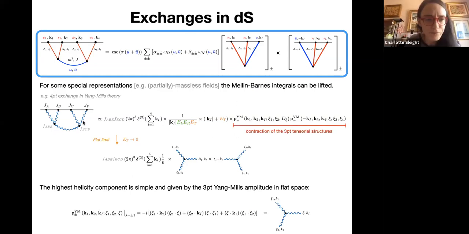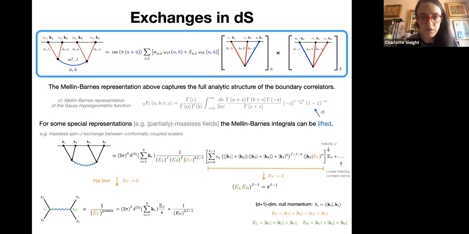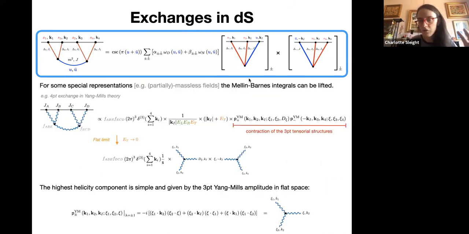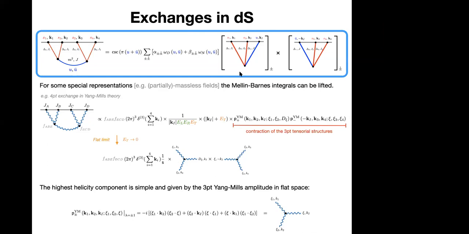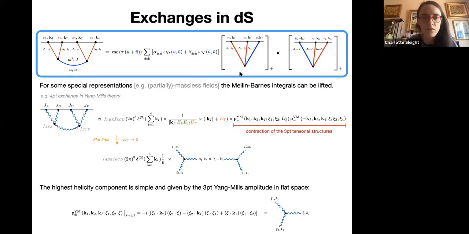Okay. So on this expression for the exchange in Yang-Mills theory, I focus on the contribution of the external legs with delta plus boundary condition, because on the boundary, this means that you have these conserved currents J of spin 1. And you obtain this expression in exactly the same way as we did for the exchange of a massless spin J on the previous slide. So you take the 3-point contact diagrams in Yang-Mills theory in this Mellin form, plug them into the expression for the exchange, and then you evaluate again the Mellin integrals.